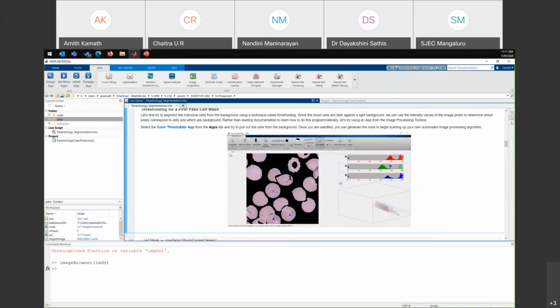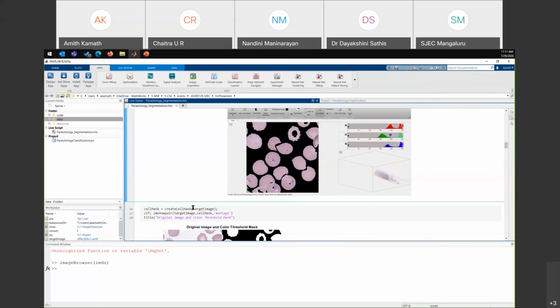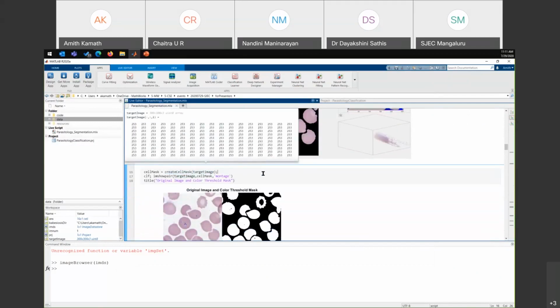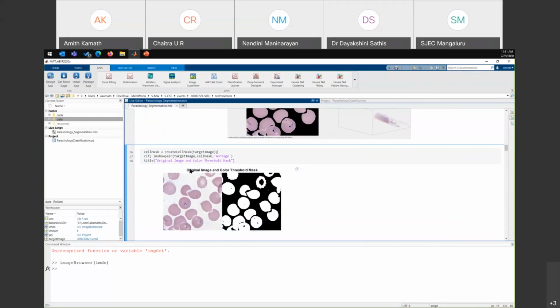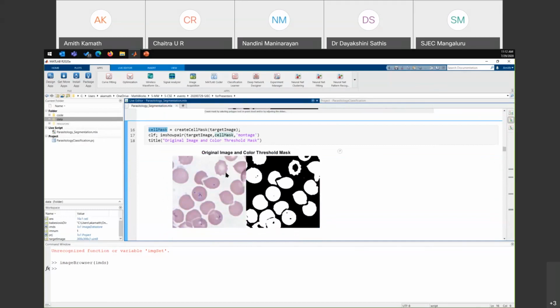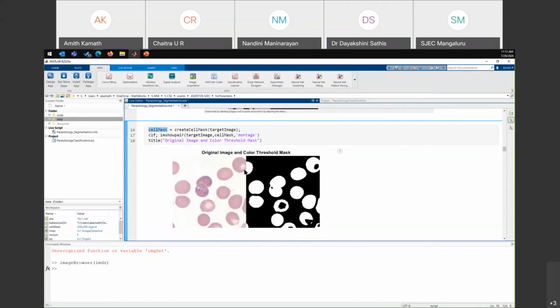We're removing the background here. We've created this function through this app already, called create cell mask. The input to this is just the original image right here, which we call the target image. Let me zoom in so that you can see it more clearly. The output is this thing called cell mask, and then we're just displaying both of them here. If I run it, it's just going to do the same thing. I've changed the target image, so you see this other image here. We've removed the background and made it easier for us to work with just the cell regions only.